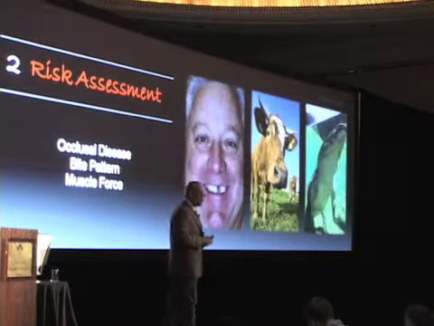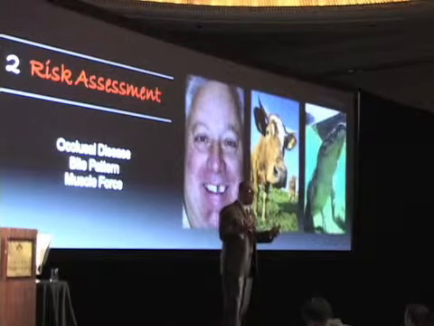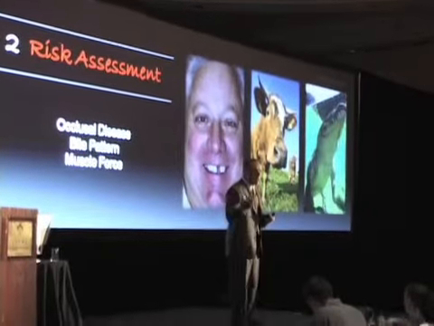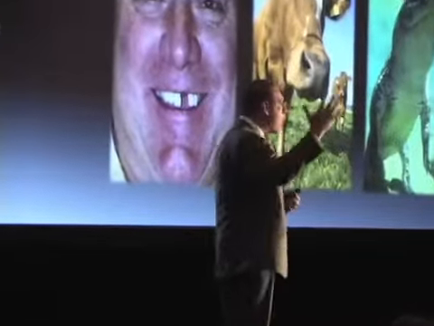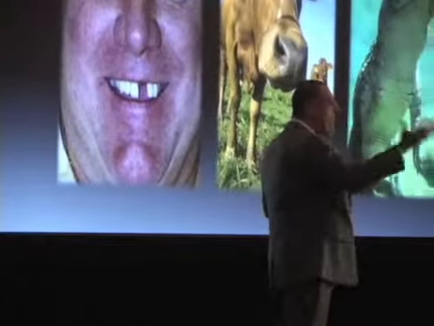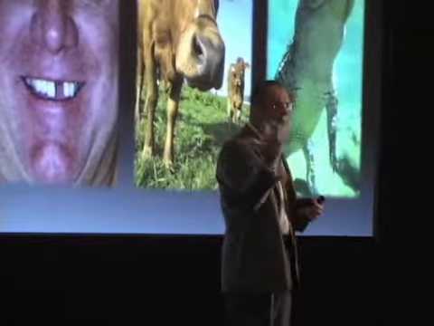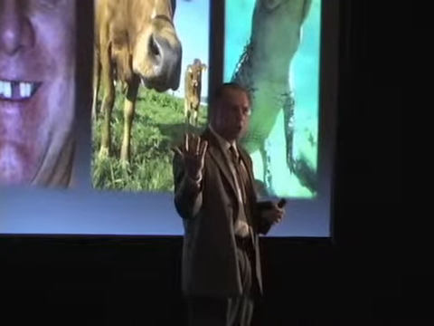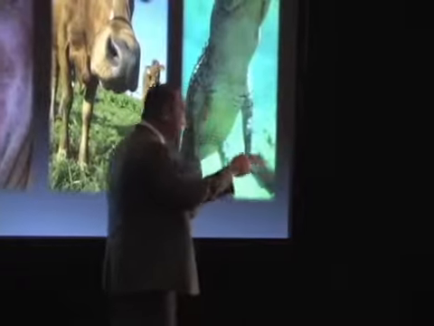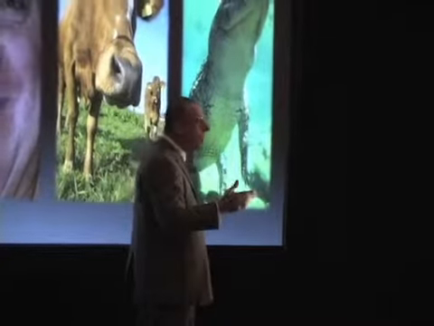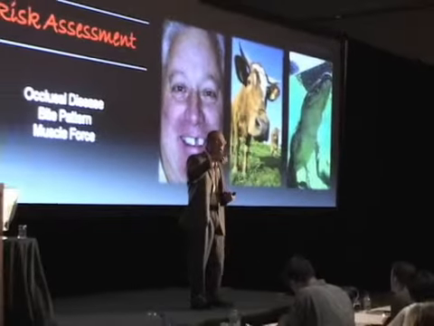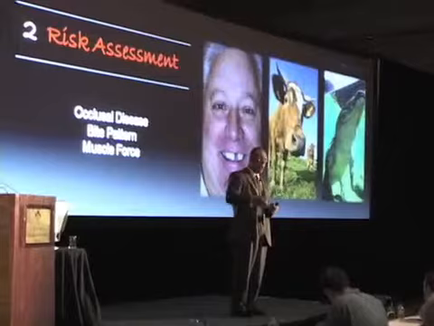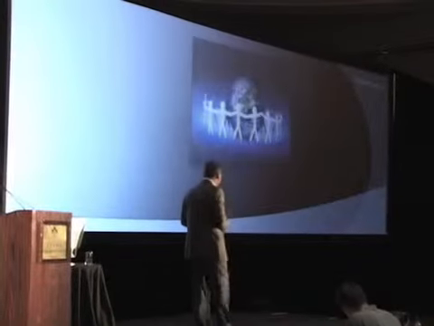And y'all have probably heard many times my concepts of occlusion, where we talk about cows and gators. Gators are the very vertical up and down chewers. How do our materials and teeth hold up under compressive loads? They do great, don't they? What about those of us that are cows and we're side to side, back and forth loading things? How do we do with that? It's not so good. Now, the reality is we're not a cow or gator. Most of us are somewhere in between, but I think it's important to understand the concepts, and we have to recognize the patterns that those patients are showing us to help us determine what level of success we might have.